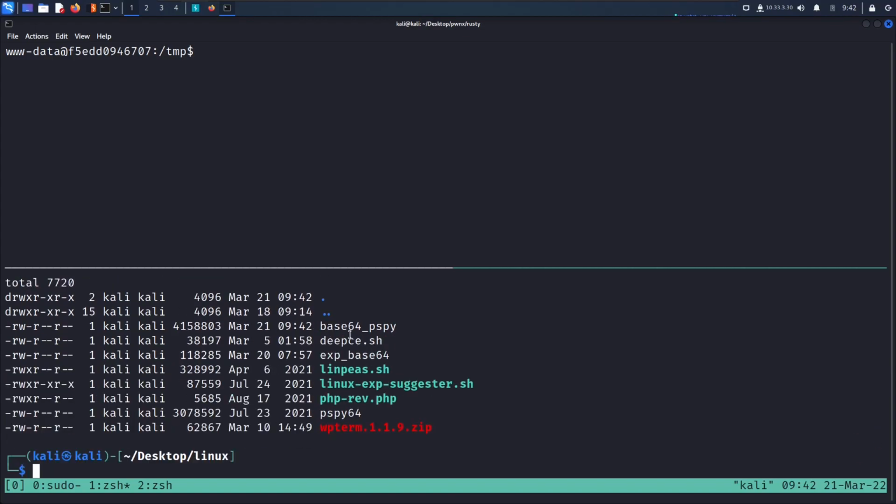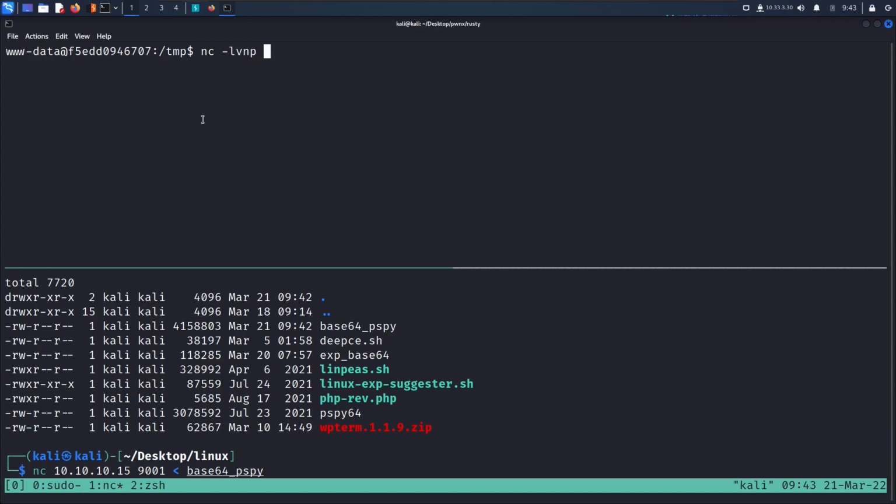I guess that's done. Yes, it is done. So we will transfer base64 pspy to this machine, and when we receive it, we will decode it from base64 and we will have the same file there. It's a nice handy trick to remember. So nc 10.10.10.15 9001, and then send all of the base64 pspy contents to the connection that will be made. Now, if we open a netcat listener, everything inside this file will be thrown on the screen, but we do not want that on the screen. Instead, we want that content saved to a file. You might have already guessed what we're going to do.